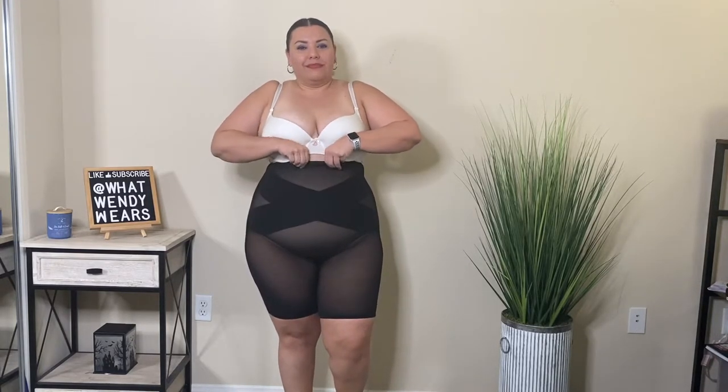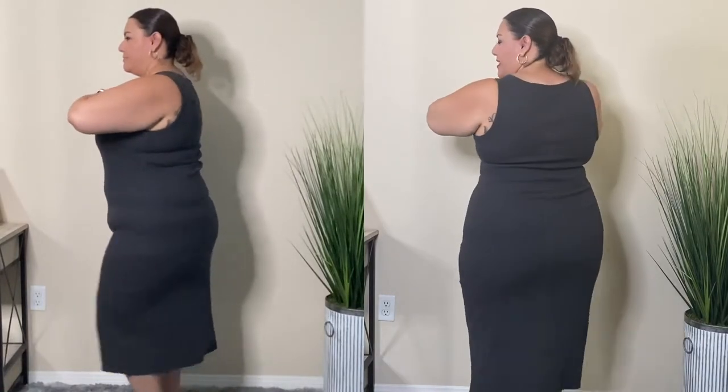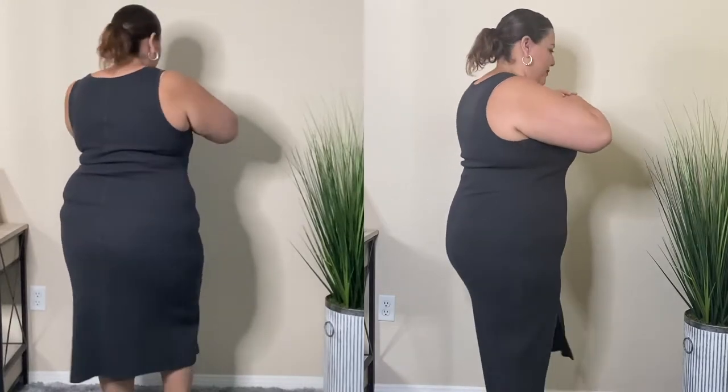At the very top when you pull it on, it does have silicone going around the top so it doesn't roll down. When you pull it apart you'll see an X pattern — that's the area where it is more compressing. I usually wear this with pants but I also like wearing it with dresses, because being a short it won't give me any rubbing between my thighs, so it actually protects me and smooths me out, which I really love.